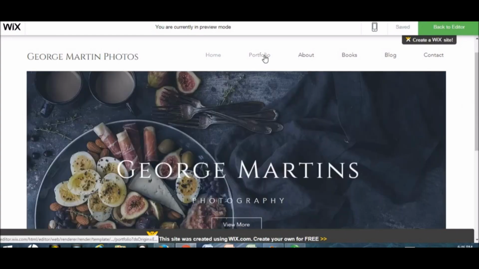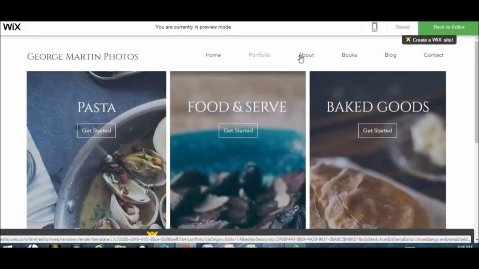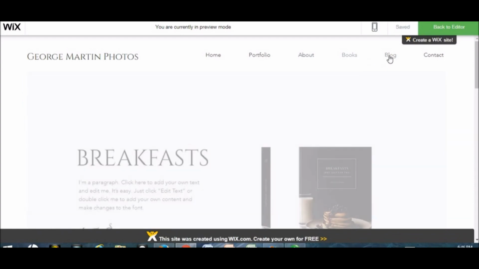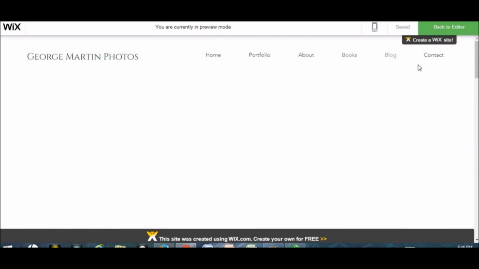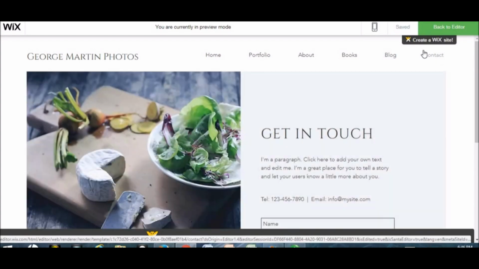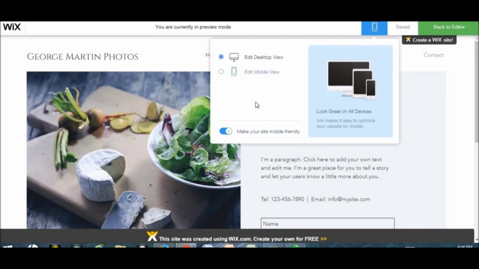So you can see portfolio, about, books, blogs, and contents. This website is also mobile friendly thanks to Wix.